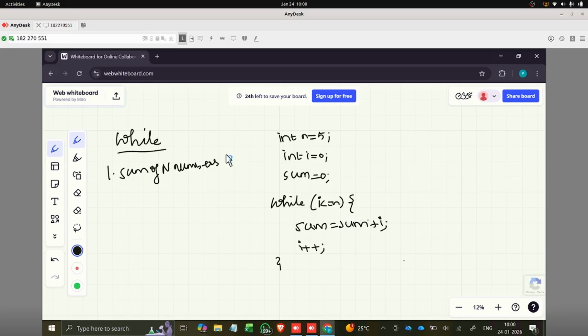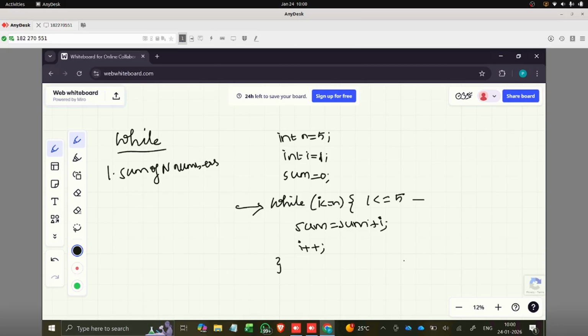So what is happening here? First my n is 5, right? The program will come to this line and it will check. Our i value is, we have taken it as 1, right? It will check 1 less than or equal to n. What is our n value? Our n value is 5, right?